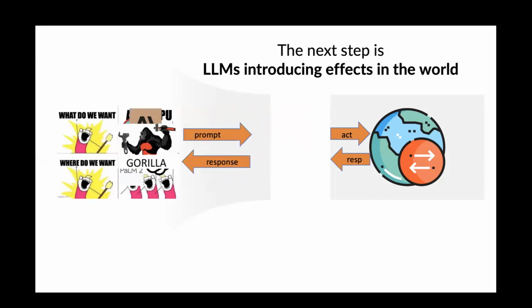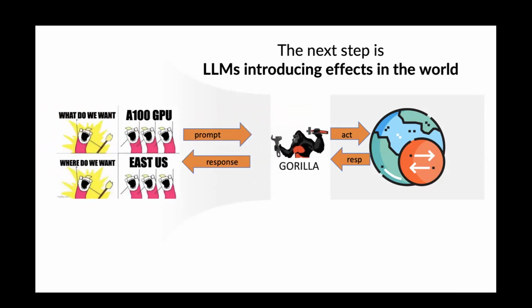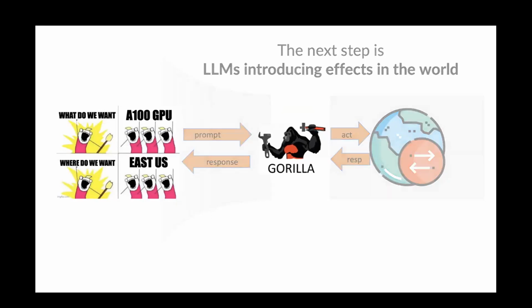The hope is that we actually talk to an LLM, in this case, Gorilla. And Gorilla can go and figure out, hey, you asked for 800 GPU in East US. Do you have quota for that? Is there any capacity to do that? And if so, I'm going to try. If it fails, try again, and then give you the GPU in East US or an SSH that you can log into. So this is the vision.